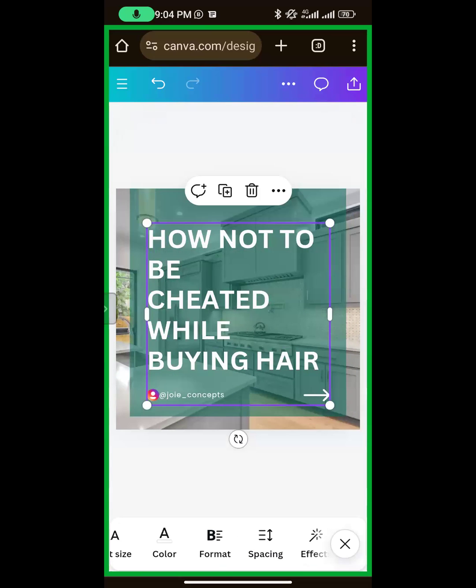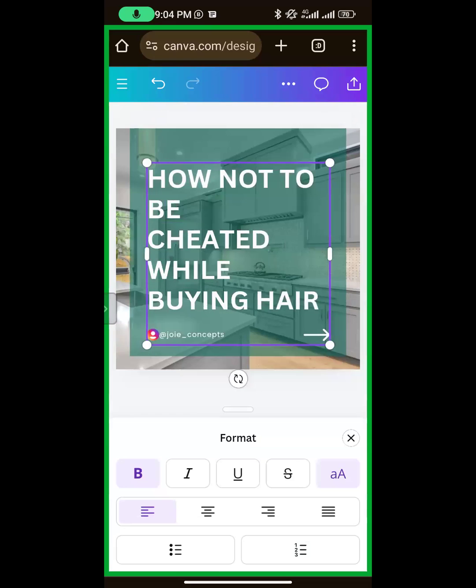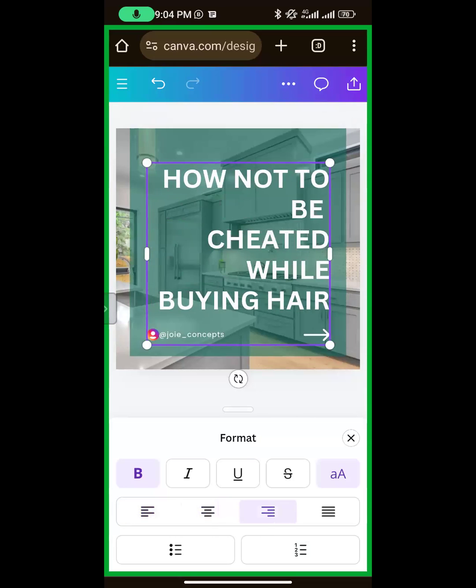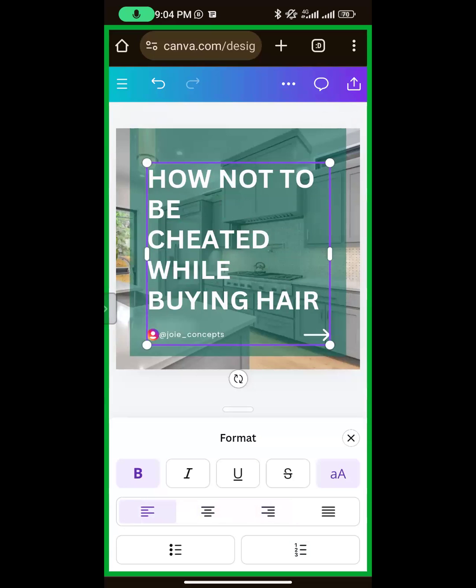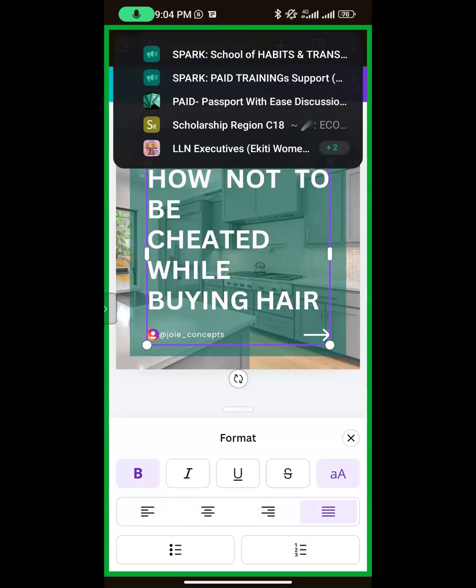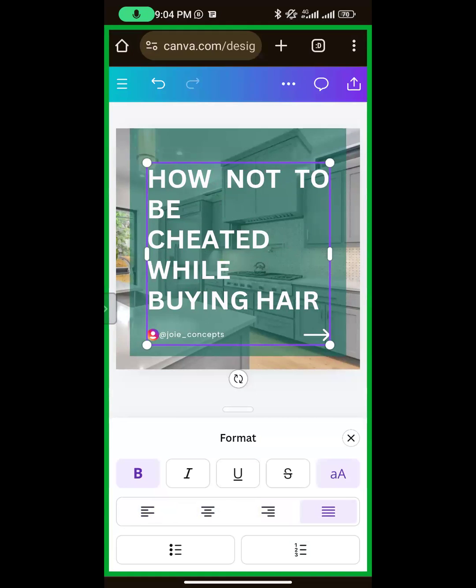Then we have formats. We're still on text. With this format you make your text center; that's alignment. Right alignment, left alignment, center alignment, or justified. Justified means everything will be equal, but this is not actually justifying.